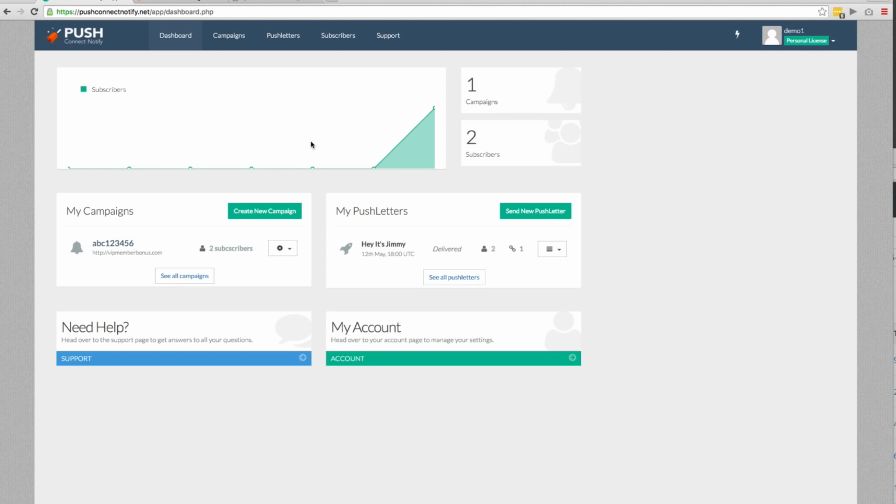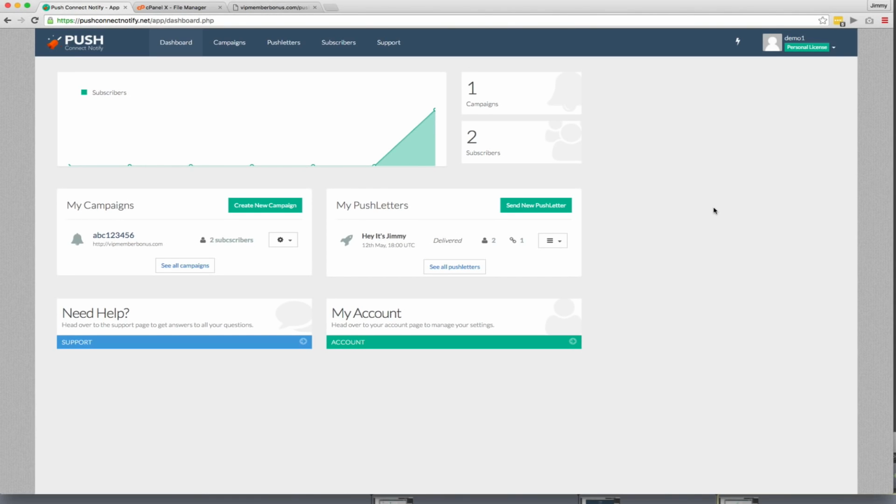So now we're back on the main dashboard, and you'll actually see that we've got 2 people on my list now. That was me on my demo, and you can see 1 person has clicked on the link, which I just did in front of you just a second ago. That's how easy Push Connect Notify is to use. 1 simple copy of code, a few clicks of a button, just setting your example, and you can set it on any website you want. So there we have it. That's the full demo of Push Connect Notify in every aspect that you'll be getting today for your use.